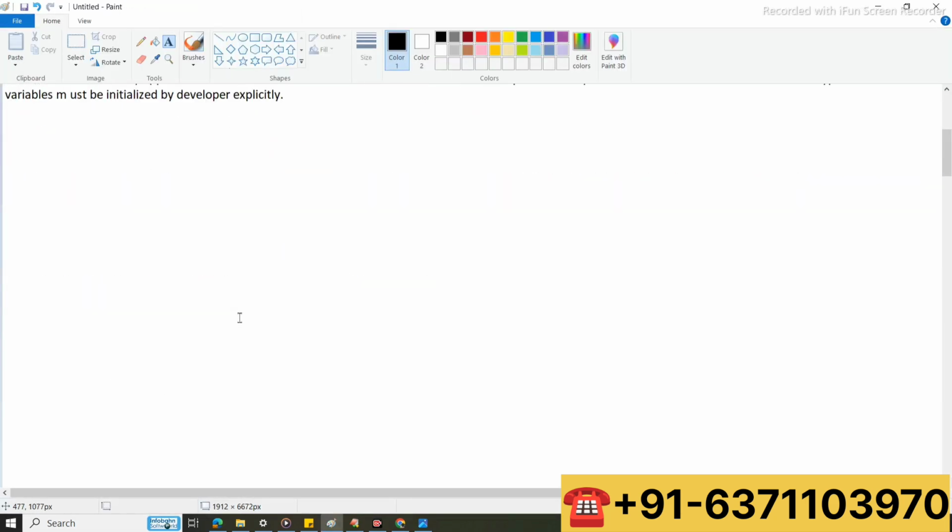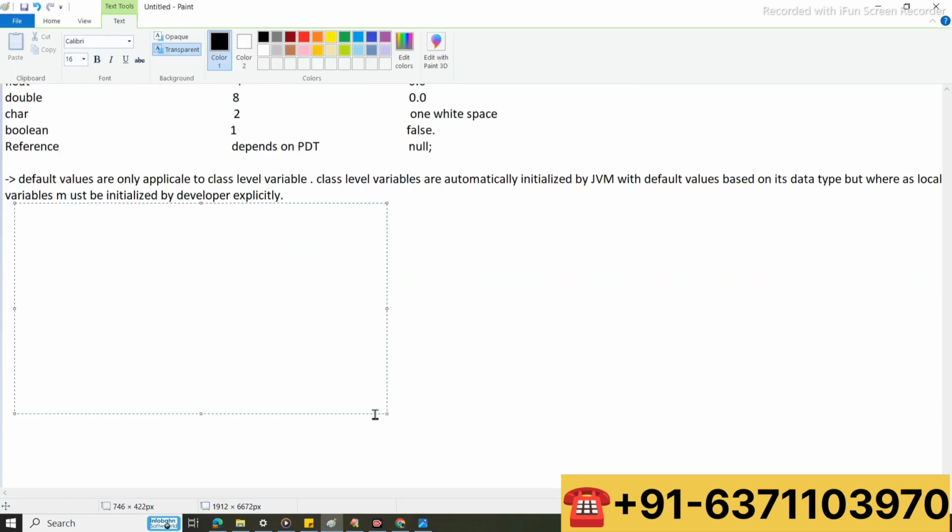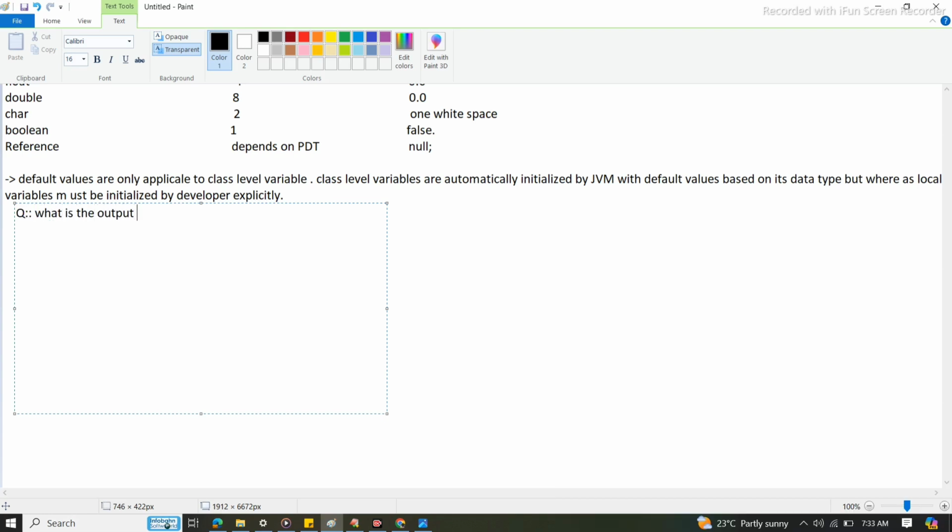Here we will see one program. Just tell me what is the output from the below program. Suppose we take class test, static int a.